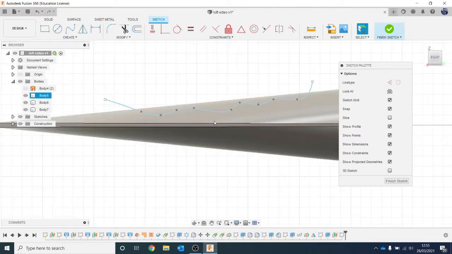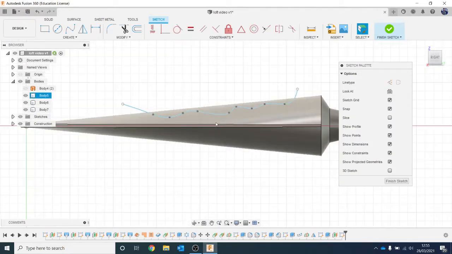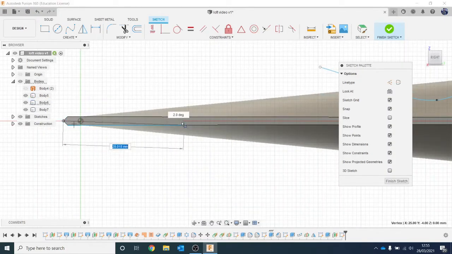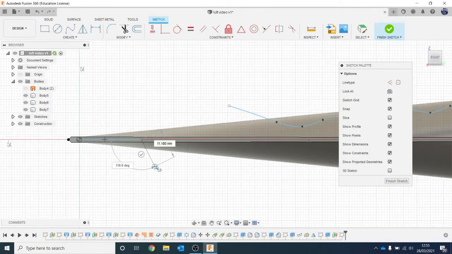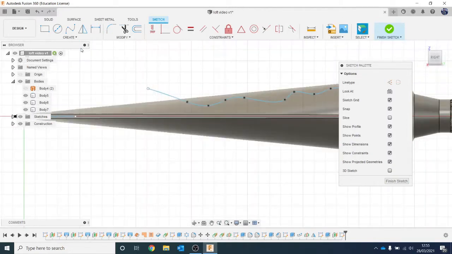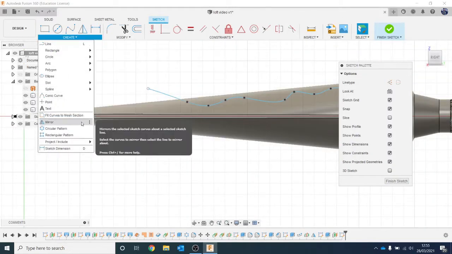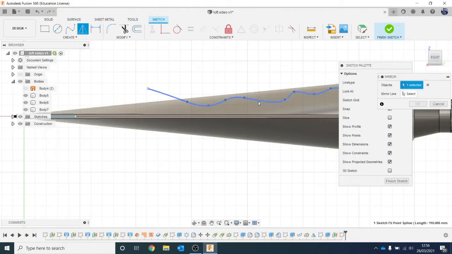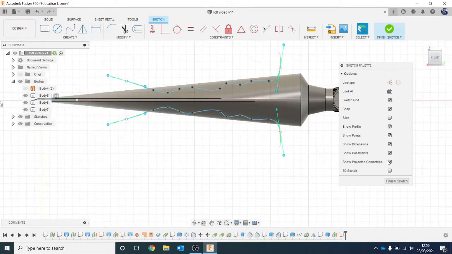Now I want to mirror that on the other side, so what I need to do is L for line. I'm going to have a line just going straight through the middle like that. Now your mirror lines don't have to be all the way. A mirror line can literally be like a millimeter long if you really want it to be. So we're going to mirror that across. Now just remember, with mirrors as well, it matters if you're in sketching or if you're in modelling mode. So you can only mirror sketch lines if you're already in a sketch. So we're going to mirror. I want to mirror that line, and the mirror line is that line I just drew there. So you see now that it's cut it straight across.